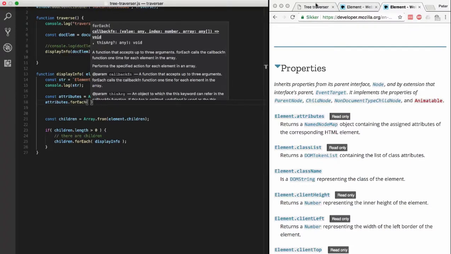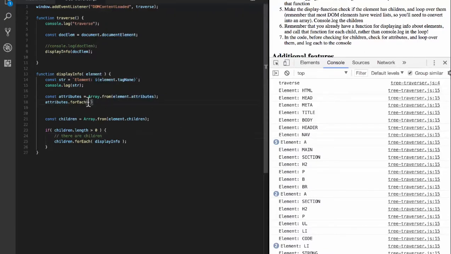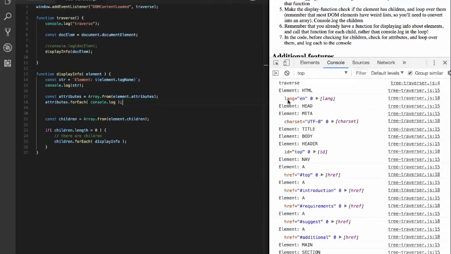What should I do? I forgot. Loop over them and log each to the console. If I just console log it, then yeah, that doesn't look good.